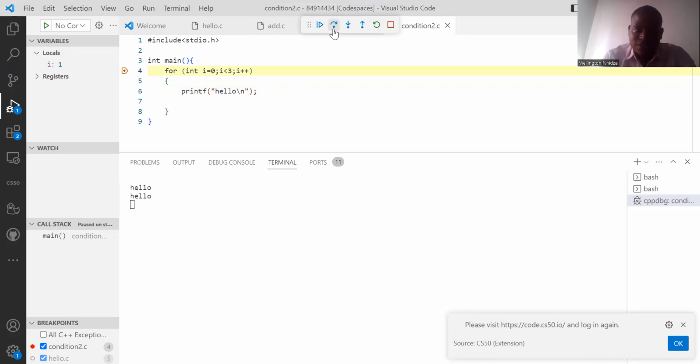Then it goes to the end of the code, because now I is 3, and 3 less than 3 is false. Then our program terminates. This is how you can also debug using debug50.